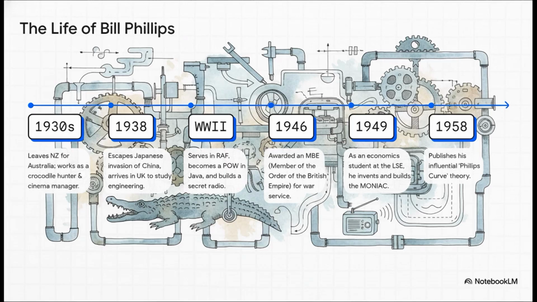You see, his time as a POW building a secret radio out of scraps gave him this amazing talent for improvisation. And his engineering background, well, that gave him the technical chops. For him, this wasn't just some academic puzzle. His hands-on experience meant he saw complex systems not as boring equations on a page, but as physical, tangible things you could build and tweak.